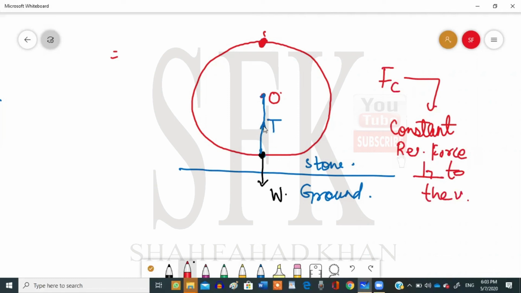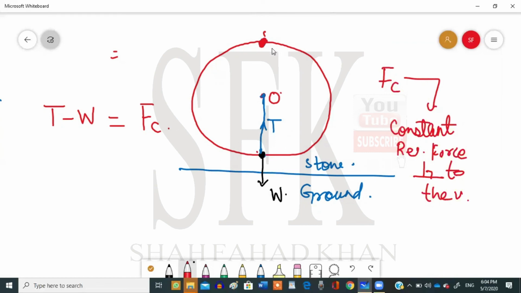Okay, so now what is going to be the resultant of the tension and weight? Since the object is over here and it's not going downwards, this tension has to be greater than weight, right? So tension minus the weight is going to be your centripetal force. Tension is greater in magnitude, therefore I subtracted the weight from the tension. That's why this stone is not going downwards. It's staying at its own position, and it will eventually move on and on.